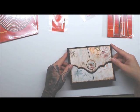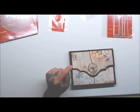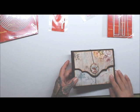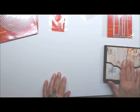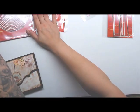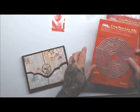or photo envelope wallet that I created. And let me just start off by showing you the products that I use. So it's a photo envelope, or photo wallet with envelope. I forget how I named it, but it'll be on the thing. Anyway, I use the Crealies Next XXL dies and the circle die for my little closure piece.